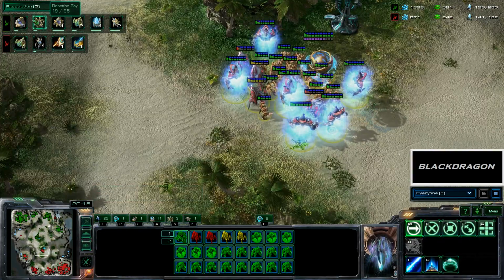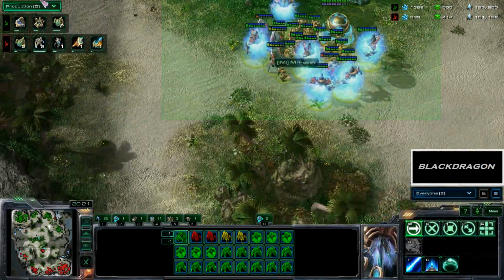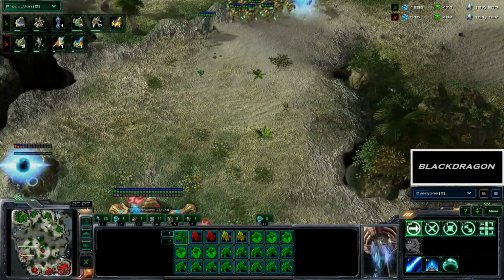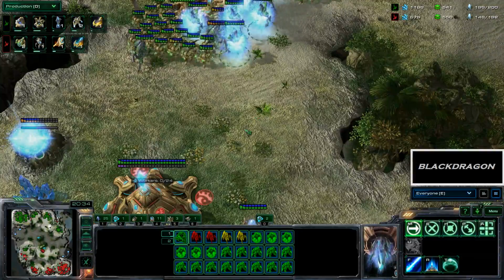And now you see the robotics bay out by Vipro, so he's gonna have that advantage, able to move in. That Colossus production is gonna give him the huge edge over any ground army. And we do have Vipro moving up over here to check this fourth. He's gonna find it, can go in and maybe possibly even snipe it.